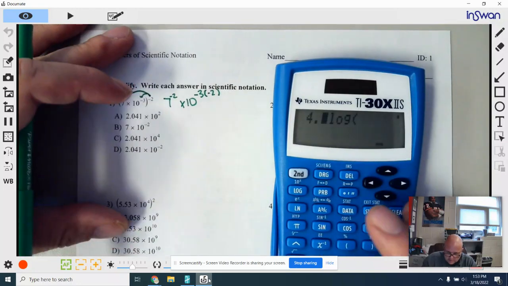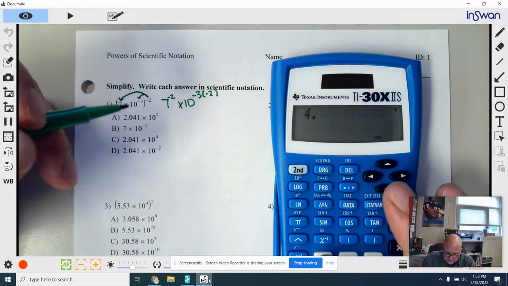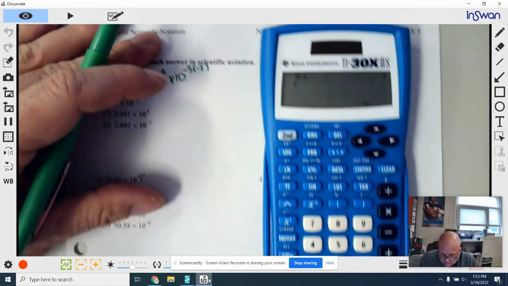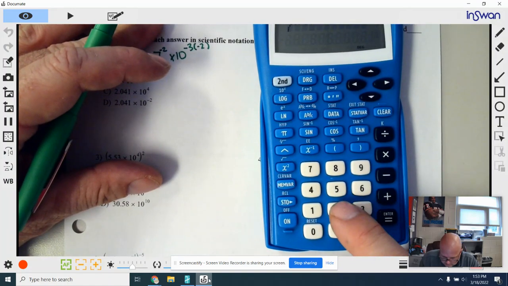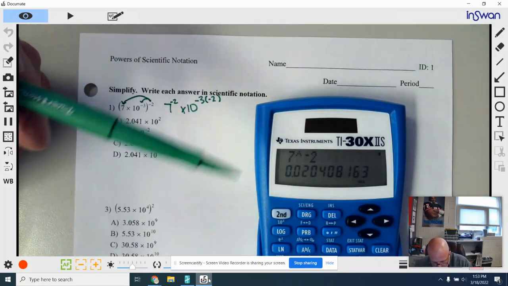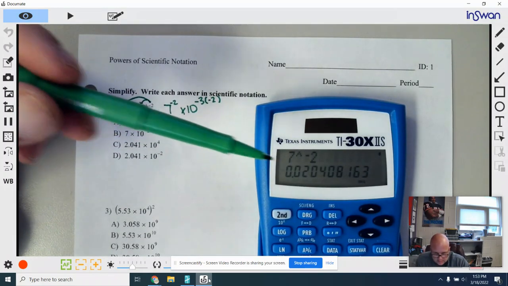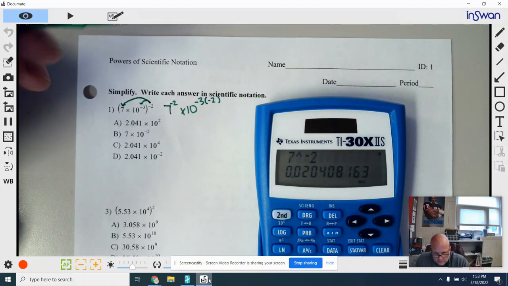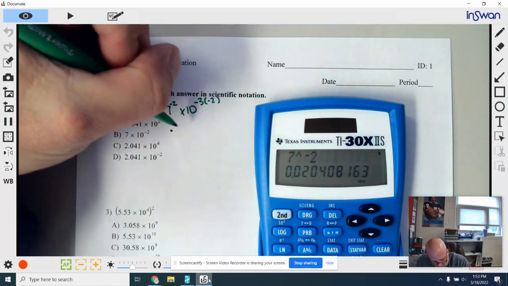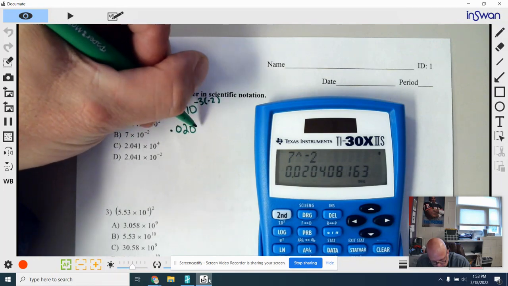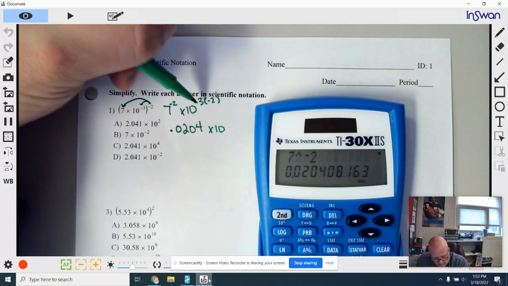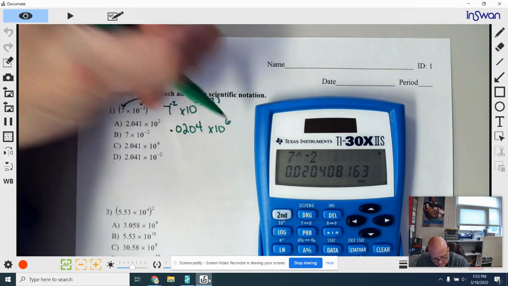Okay, so let's go ahead and turn our calculators on, and I'm going to do 7. So 7 to the, and it's negative, so I hit that negative key down here, negative 2 power. Okay, 7 to the negative second power, and push equals. The reason I'm doing this is because I want to get my decimal equivalent today. And I think for today, it's probably okay to list out the first, I'd say 4 to the right of the decimal. So I'll go 0.0204. And then I put times 10, and negative 3 times negative 2 is positive 6.